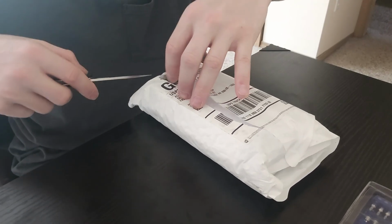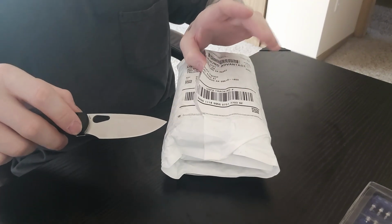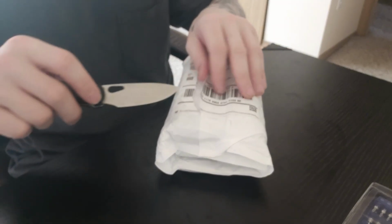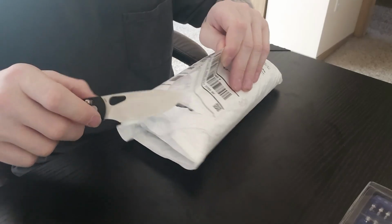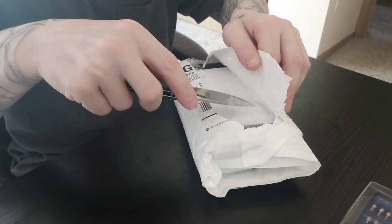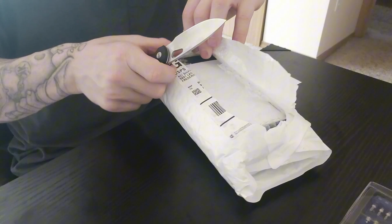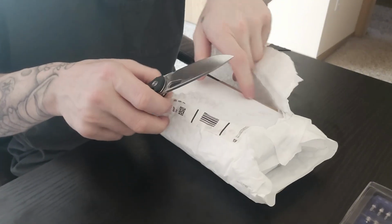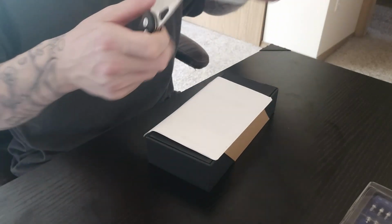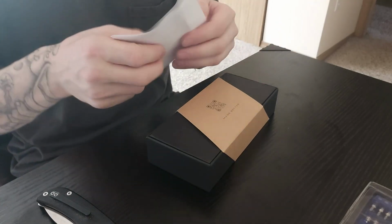I'm trying not to cut anything open here. Oh, you know what? I hope all my information isn't on the screen. I wonder if I can find a way to blur that out. I got my address and stuff on there. Not that I think I'm popular enough to get any stalkers yet, but you never know. Maybe the handsome arm tattoos will pull in some real weird ones. One can hope, right?